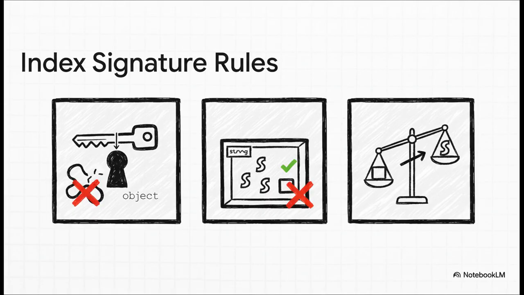Now, these are powerful, but you gotta know the rules. There are a few important ones to keep in mind. First, your keys can only be a string, a number, a symbol, that kind of thing. Second, and this is the one that gets a lot of people, all other named properties in your object have to match the value type of your index signature. So, let's say your signature is key: string: number. That means you can't also have a name string property because the string name would have to point to a number, not a string. Make sense? And lastly, there's a slightly tricky rule about how number and string indexers have to relate because under the hood, JavaScript turns numeric keys into strings anyway.